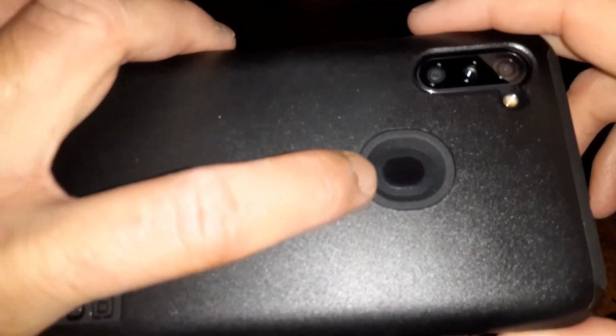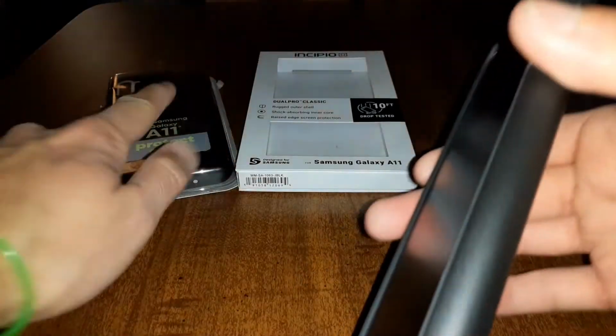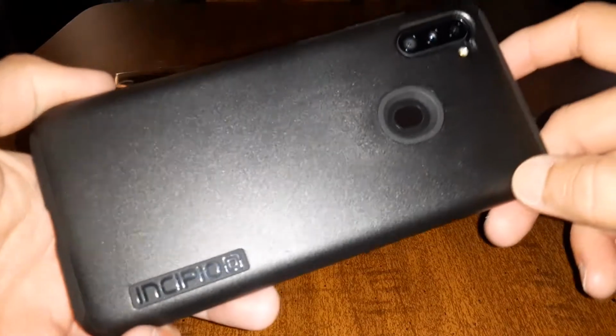Of course, you got the fingerprint sensor deep in there and stuff. And then all your buttons are here. That's the reason why I like this one as opposed to this one right here. And then your headphone jack. Everything's all lined up. And of course, charging works. But yeah, $13 at Walmart for the Incipio Dual Pro. This is one of my favorite cases.